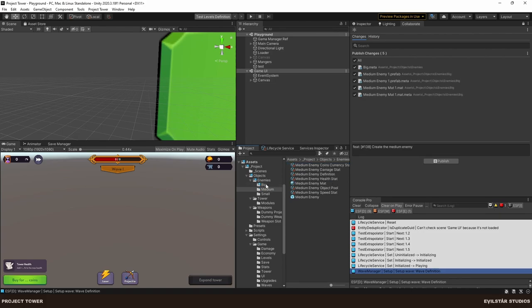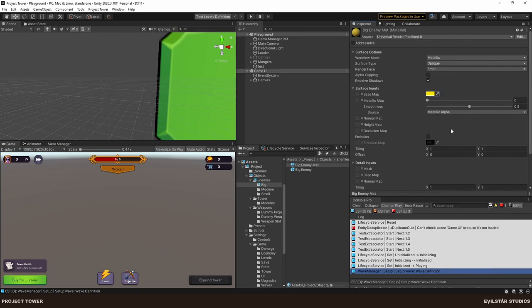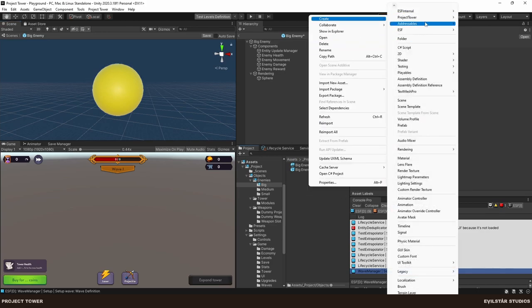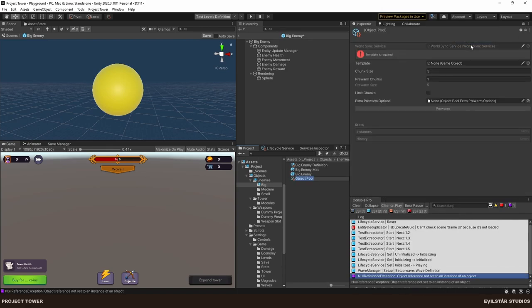Anyway, we're gonna duplicate those two. Let's throw them in here, and as I did previously, we're gonna make the other things ourselves. So this is a big enemy. This is big enemy material. Let's unlock this. Let's make this a more yellowish color. Maybe not. I don't really care. Okay. Let's make the definition. Project tower, enemy definition, big enemy definition. Let's make the pool now that we know that we need it. ESF object pool, big enemy object pool.